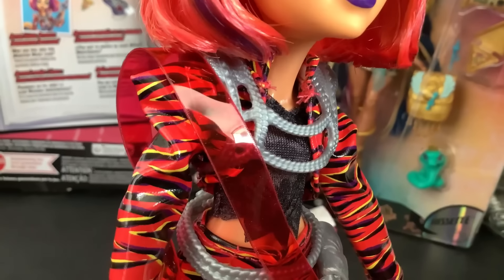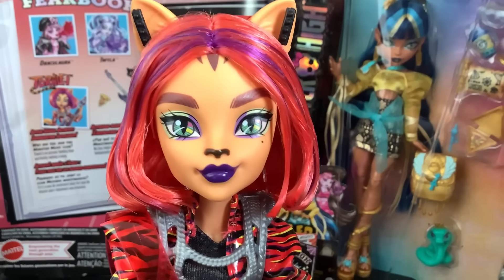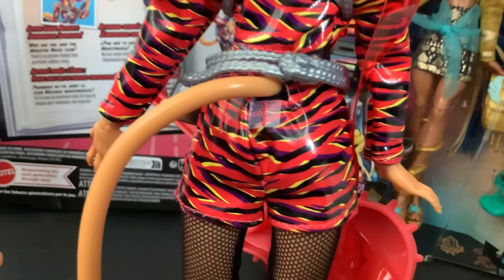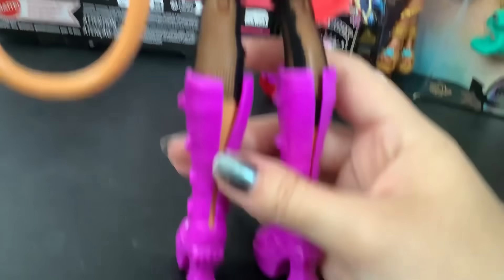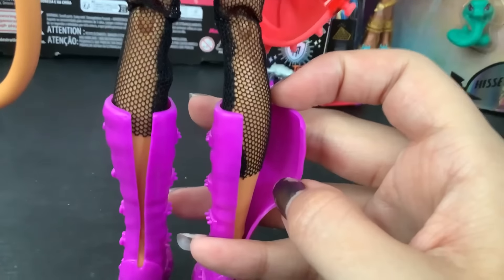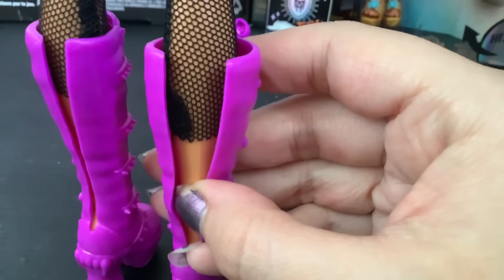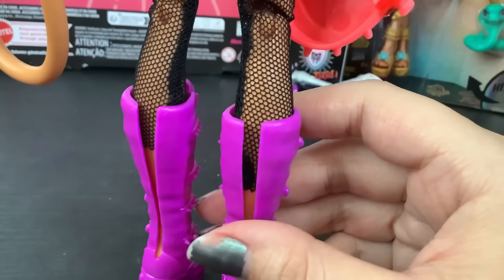Her shoulder pads do get kind of squished in the box, so they're not perfect currently. Also, I like her bob. What do you think of the bob? We fuck with the bob. Unlike Sculptimate Secrets Toralei, this doll's shorts actually do have a proper hole for her tail. Her boots are pretty cool, and like other Monster High dolls they've been releasing, her fishnets only go to about here and then are unhemmed and do not cover her feet entirely. A lot of people say this is because kids play with the dolls, but the fact that it's unhemmed is going to make it wear out quicker — that's a raw cut edge, and it's going to get ripped.